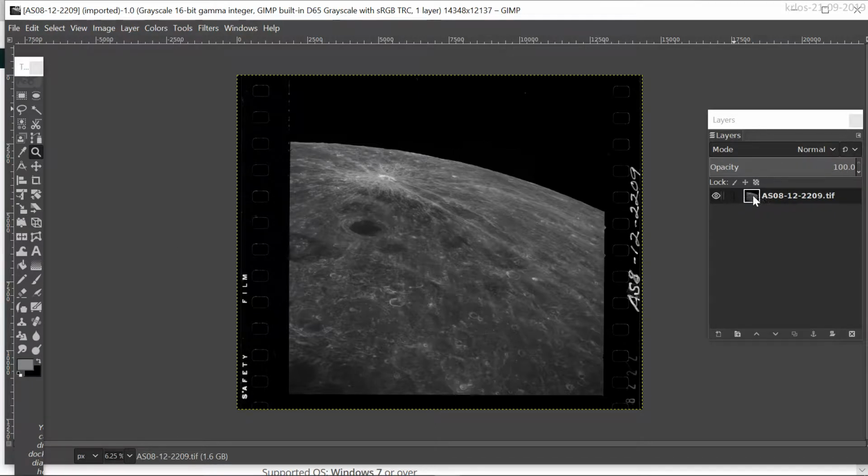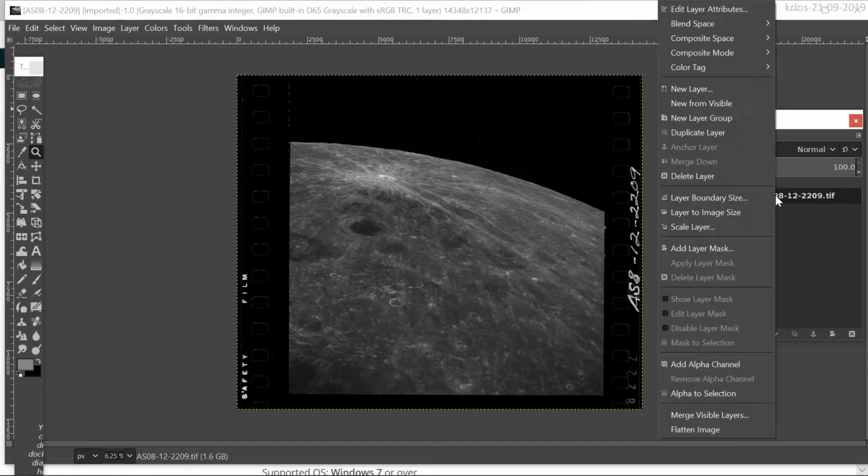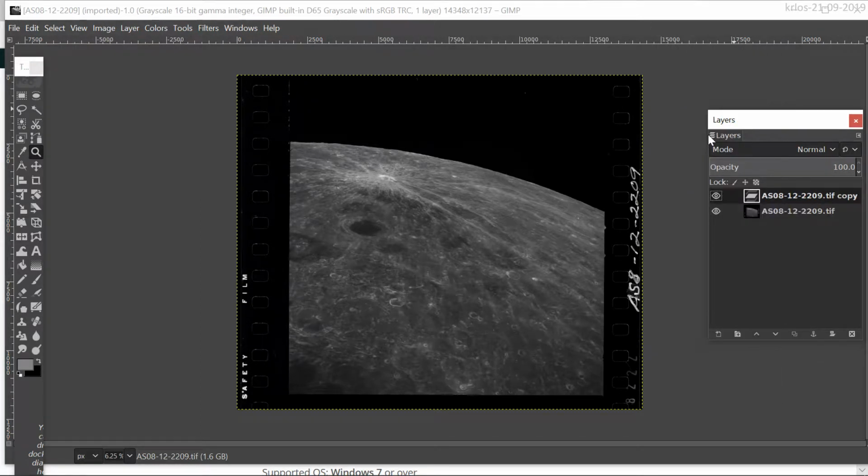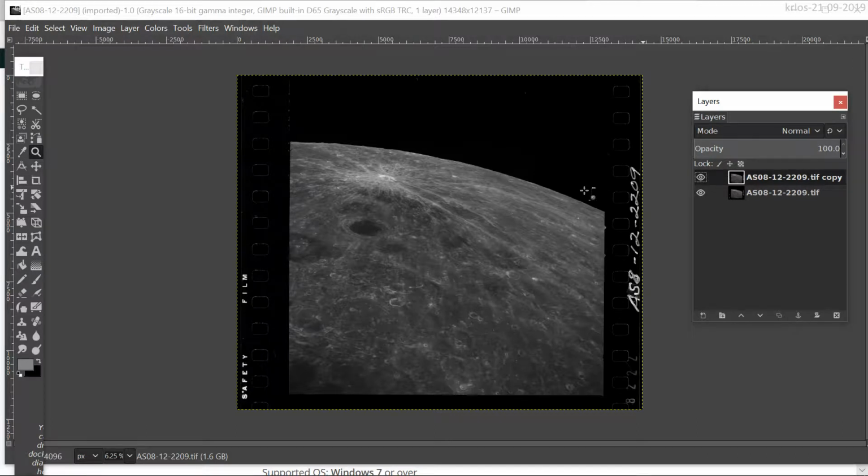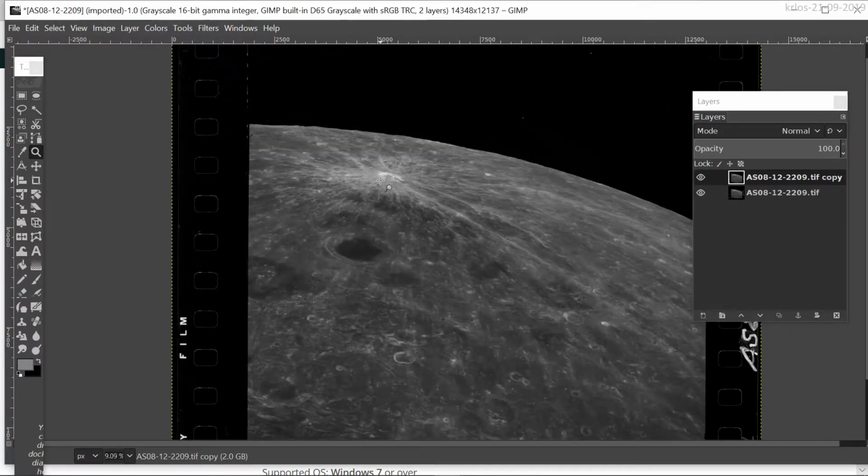We're going to preserve the source image, so we make a copy of this layer by right-clicking and hitting duplicate layer. You see a duplicate layer here of the same image. Next we're going to zoom in. Click on the magnifying glass, hold down Control, and click on the image.